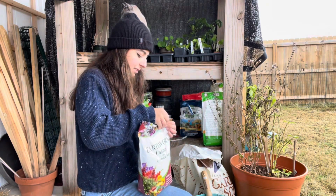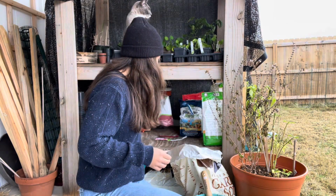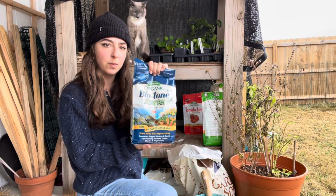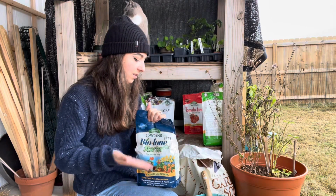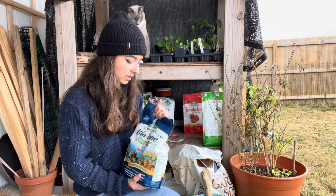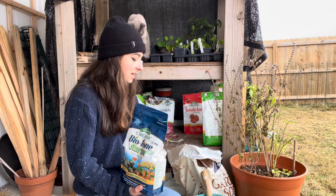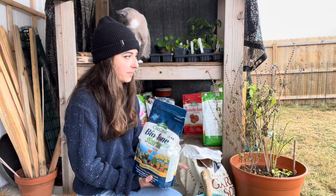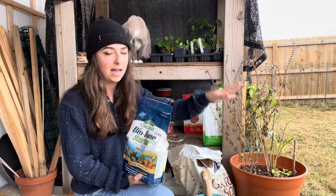And then lastly is going to be fertilizer. With the fertilizer, when they are just starting out as seeds, I like to use the Espoma Bio-tone fertilizer. All of the fertilizers that I use out here, other than the worm castings and the bone meal, come from Espoma. I really like this brand. It's all organic, and I think these fertilizers are super high quality, so I like to use them. This is really good for the seeds that you're starting, and for young plants that you're transplanting out into the garden.